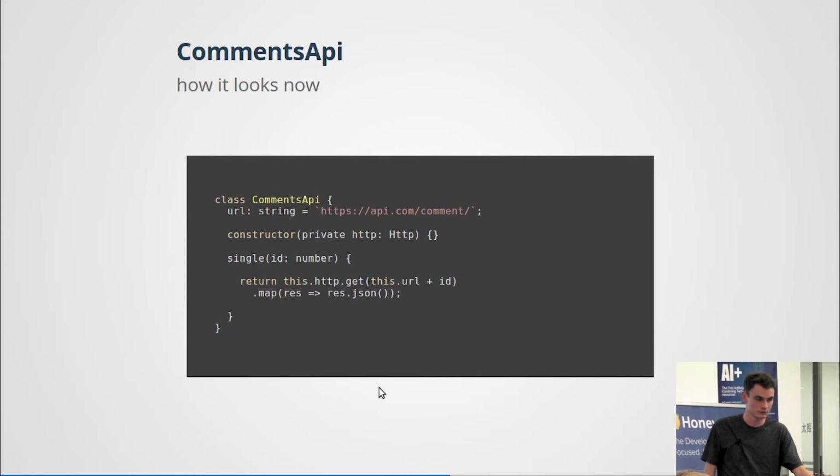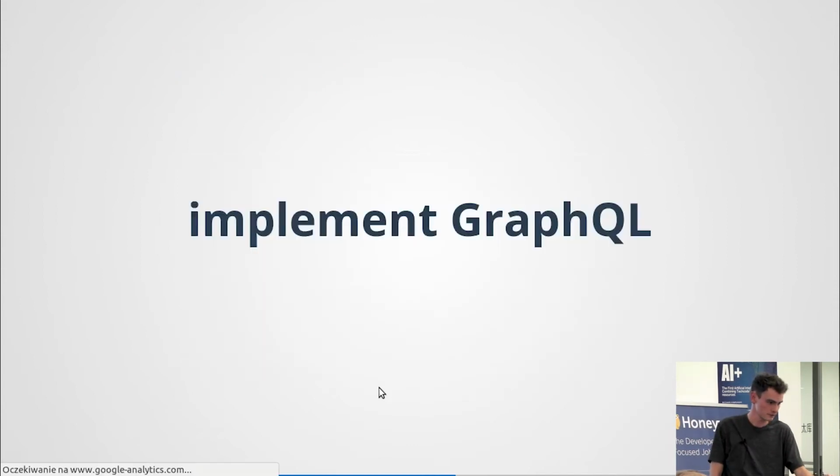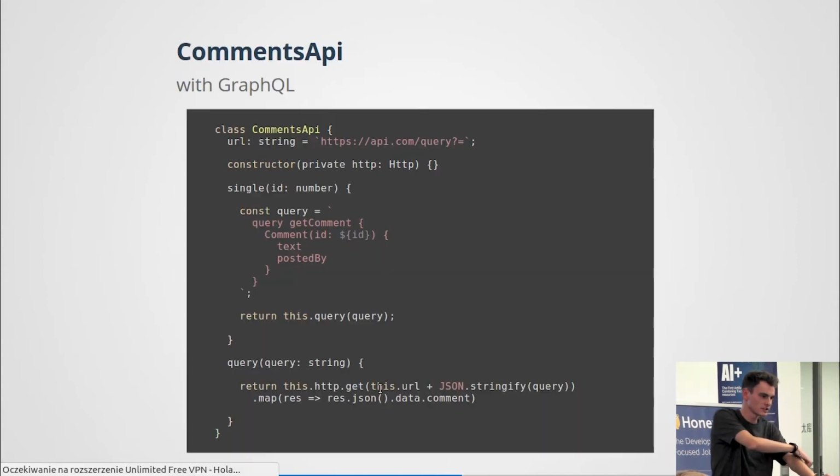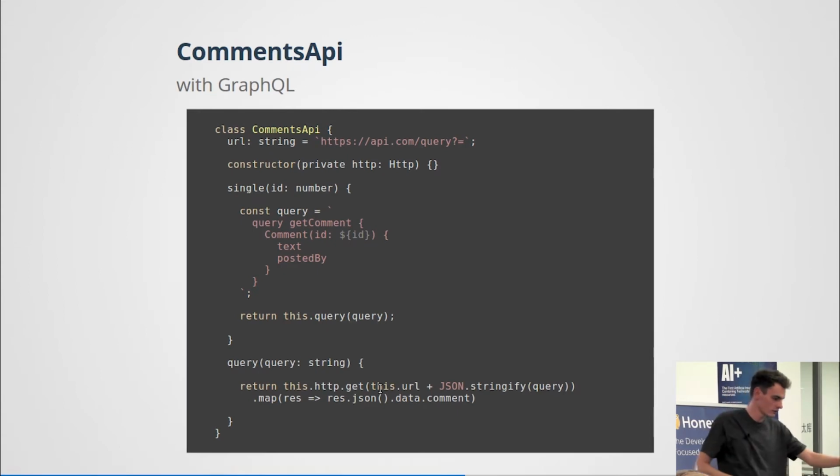So it's good because we have a separation. We can change in one place and all the components will be updated. So it's good, but let's implement GraphQL. Basically with GraphQL you can make a simple HTTP request and get the response. We can parse it into JSON, and in most cases we have JSON. And this is how it would be done.